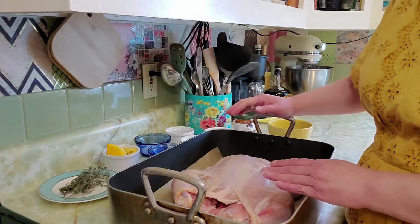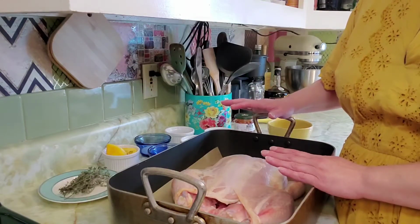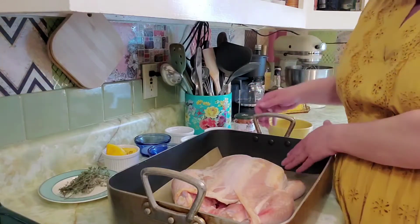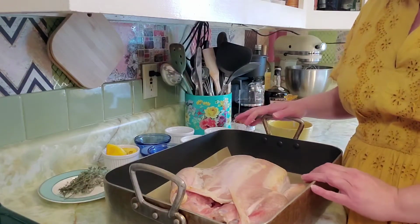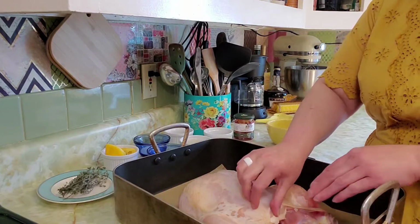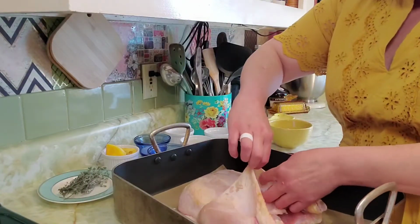I thawed it yesterday, rinsed it and patted it thoroughly dry with copious amounts of paper towels. Then I let it sit uncovered in the bottom of my refrigerator overnight to let the skin somewhat dry out so that it will aid in crisping as it roasts. But first, I worked my fingers under the skin, just like this, to make little pockets in which we will put our garlic and harissa paste. So, let's get to it.